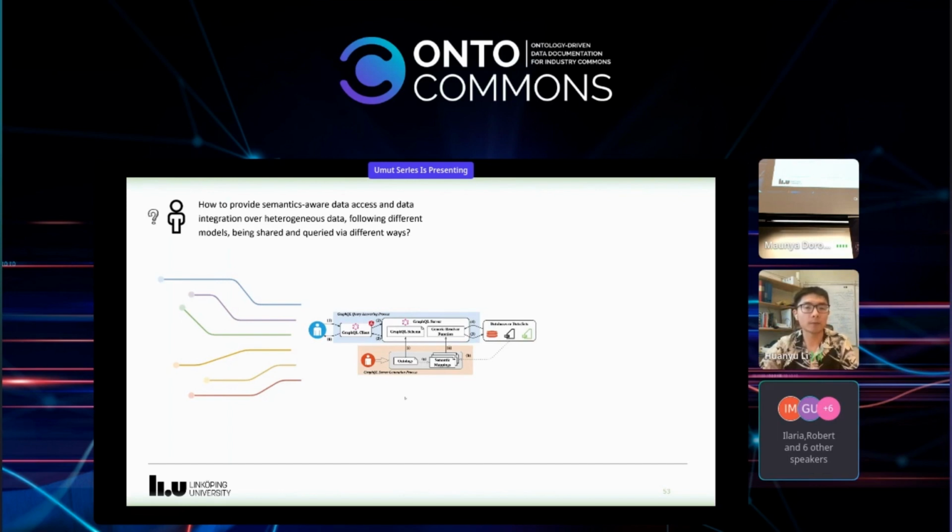To solve this problem, we first outline a general framework for data access and data integration based on GraphQL. Next, please. Then we investigate how to avoid manually constructing GraphQL servers and how ontologies can be leveraged to generate GraphQL servers.